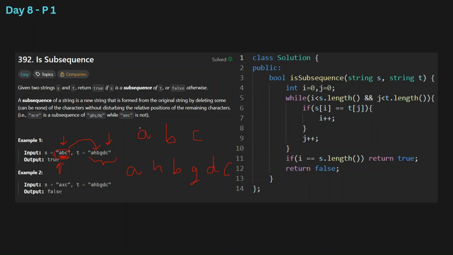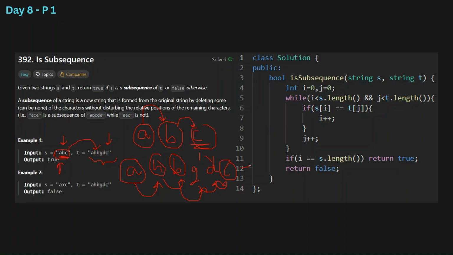So the first pointer is on A, and here the J pointer, that is the second pointer, is on A itself on the second string. If these two match, then we have to shift both of the pointers, right? So we increment both the pointers. Now these two are not equal, so in this case, we have to shift just the J pointer. Now these two are same, so we need to increment both. I becomes here, and J is G. These two are not same, so J is incremented. These two are not same, so J is incremented. And C and C are same.